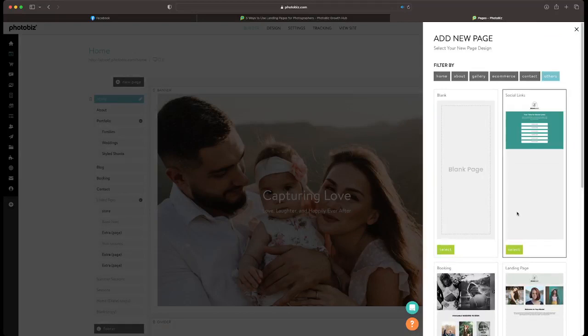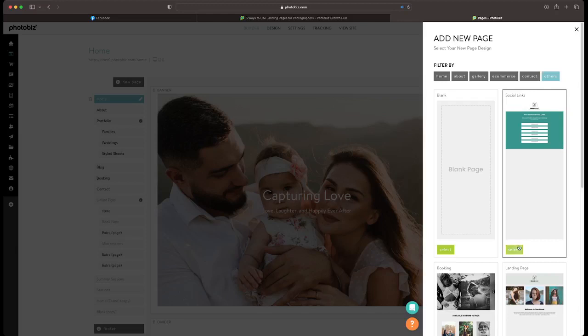So you have these options right away that you can utilize through the builder by just a click of a button now. So when you click a new page, maybe we want to start out with a simple, easy landing page style. So let's start with one that's really simple to set up, our social link page. I think every photographer should have this. You should put this in your social media channels, especially Instagram, maybe YouTube, TikTok, you name it. If you want to link back to your website, this is going to be great. What's best about this, if you're utilizing something like Linktree, Linktree only optimizes for Linktree. So you're not getting proper SEO through them or anything like that. But with the social links options through PhotoBiz, you can add your own SEO data. You can update it directly through your website builder anytime you want to.